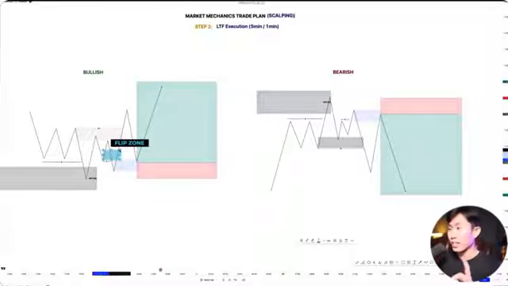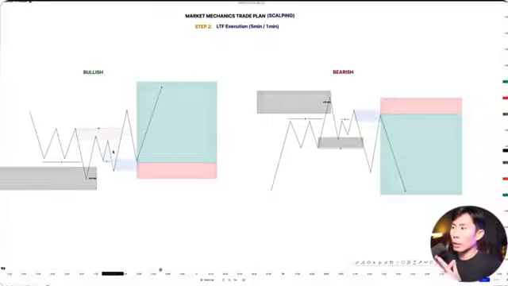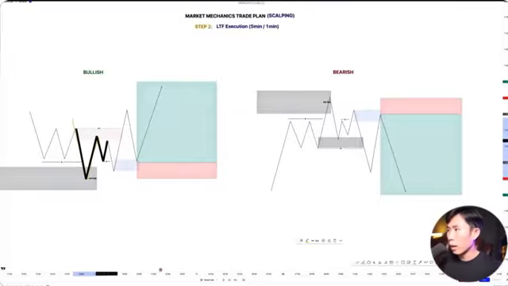But remember, this is the flip plus sweep entry model. This is not a flip zone entry model, which means once again, you want to wait for liquidity to be swept before you actually enter. So in this case right here, when this flip zone was formed, when we got that failed reaction, guess what? A new swing low is formed. And we know that at this swing low, there is going to be available liquidity below the low.